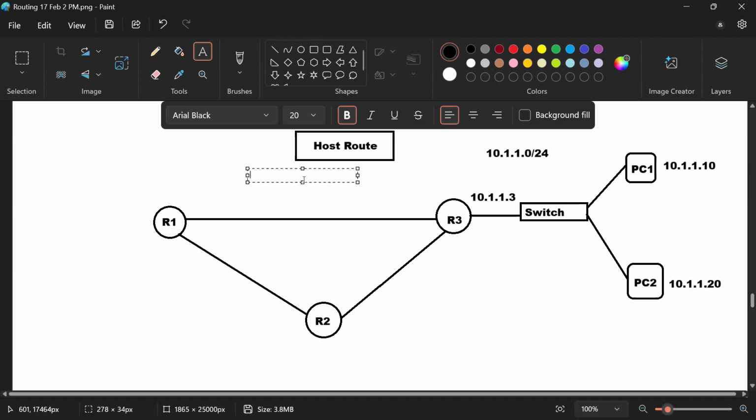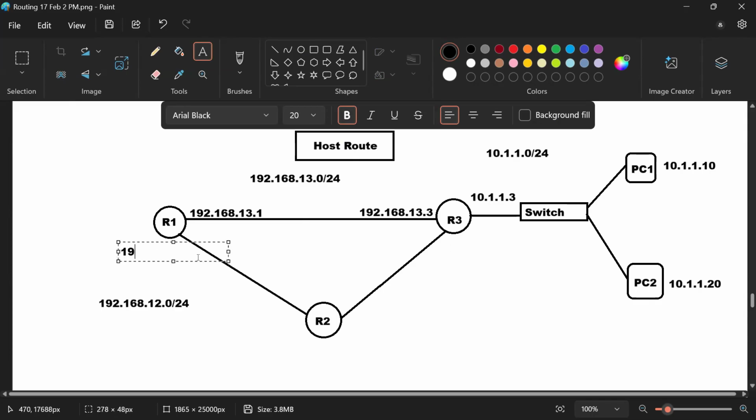In between here, we are using 192.168.13.0/24 between R1 and R3. So here I'll be using the IP address 13.1 and 13.3. Then here 192.168.12.0/24 I'll be using as the network.